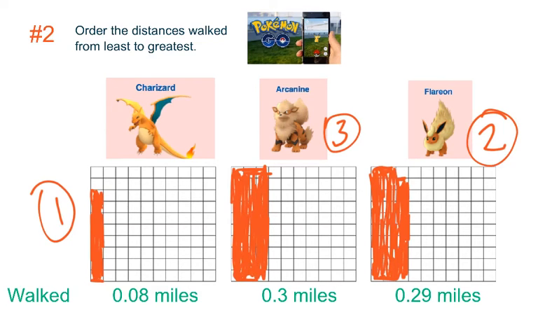So take a moment and fill in your squares, your decimal grids as well. Make sure that you include the distances so that we know what you are filling in. And then make sure that you order them, as you see I did with my numbers. That works, or if you want to write on the side the decimals in order. I'll give you a moment to get that done. If you still need more time, go ahead and pause this video.